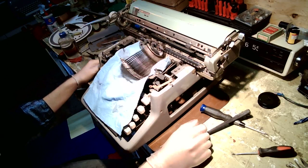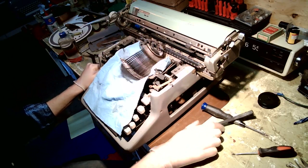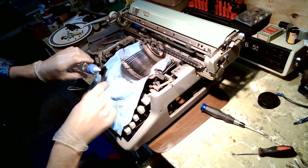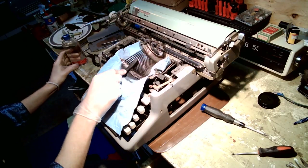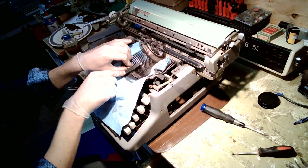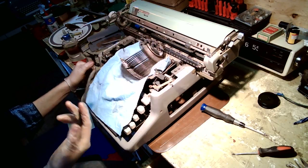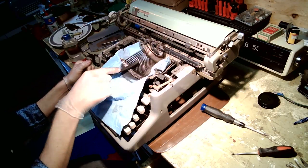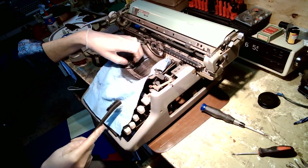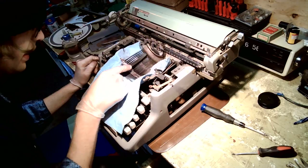You don't have to be religious. Car mechanics are covered head to toe in grease. It is what it is. With typewriters, you work with substances that were not deemed harmful at the time they were made, especially the old ones. I don't know for a fact, but they may have been painted with lead paint, at the time of chipping. Just make sure you don't eat it. Yes, Underwood used asbestos in their type bar rests. Again, don't crush it and snort it, you'll be fine.